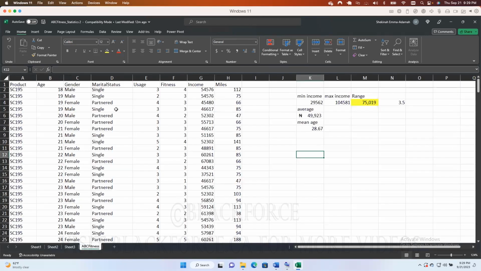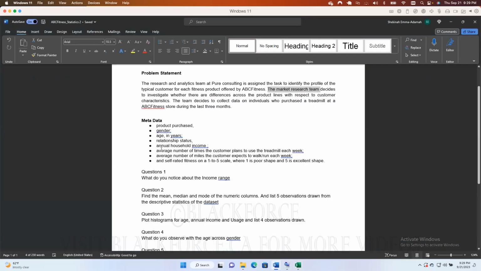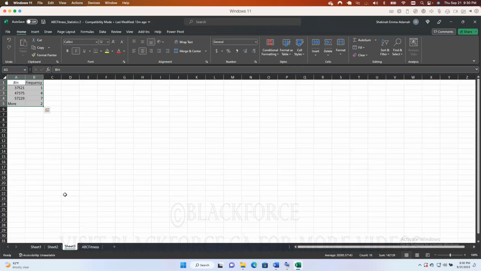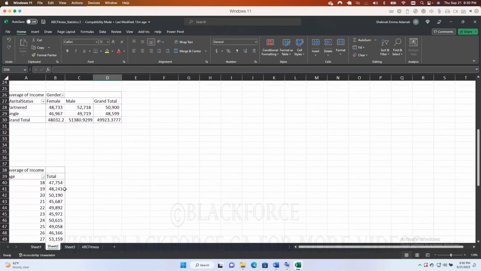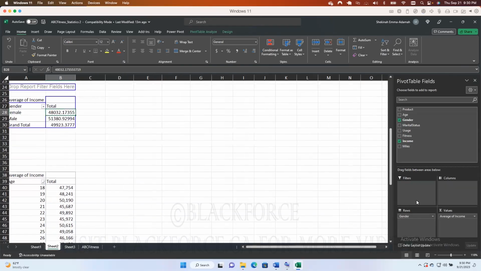Okay, so when you say miles, remember the metadata. The miles is the average number the customer says they're going to run a week. So their average run per week. So yeah, the data is very interesting. Let's look at men and the average they run. Something I'm curious to see is men and women, the average miles they run. So let's use this table. If we had gender here and we had miles.